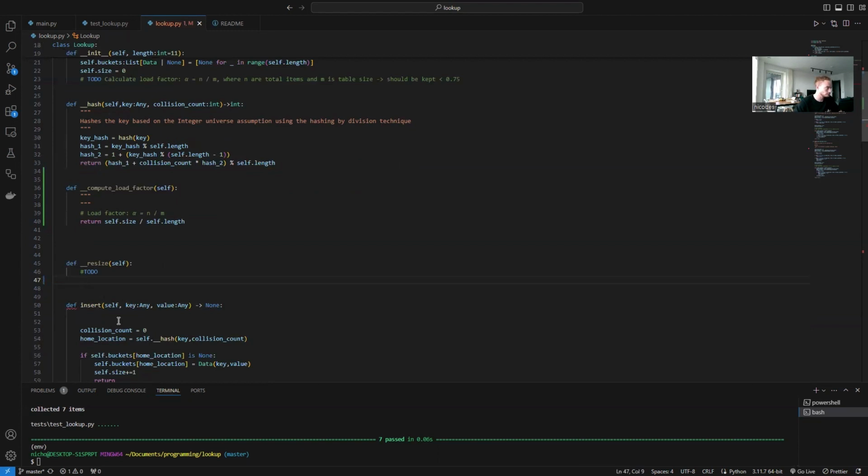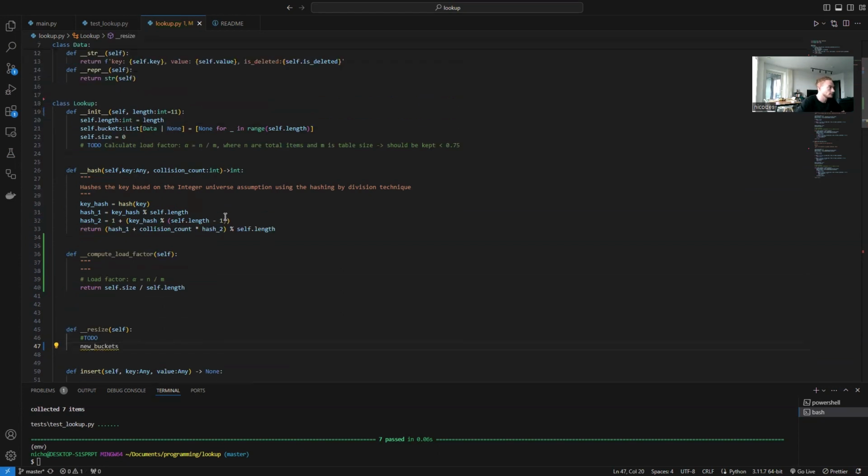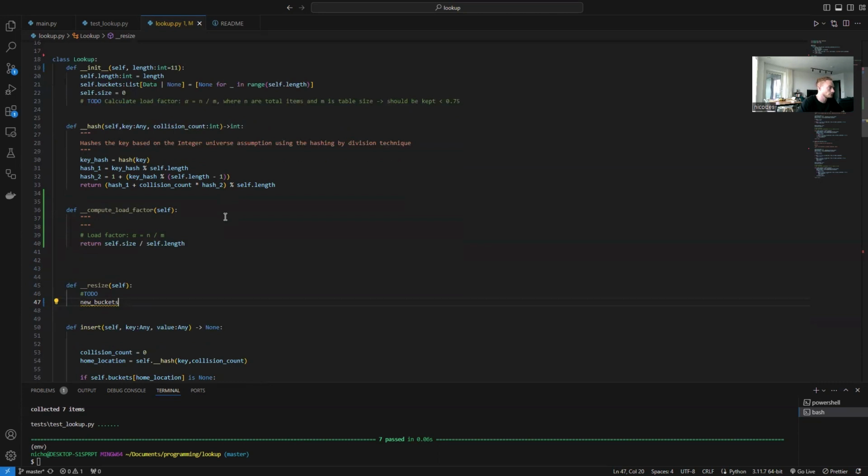So I'm gonna say new buckets, and then I believe we need to say so that length we can do double the size for now.